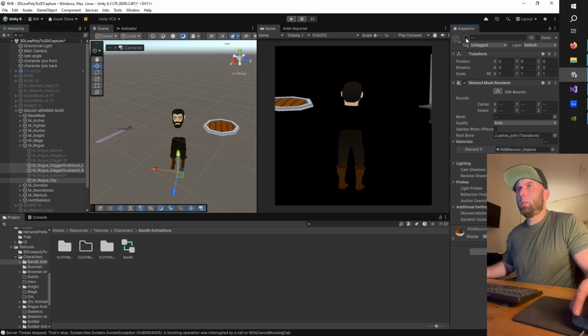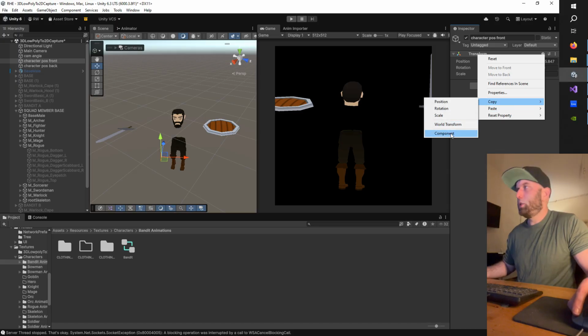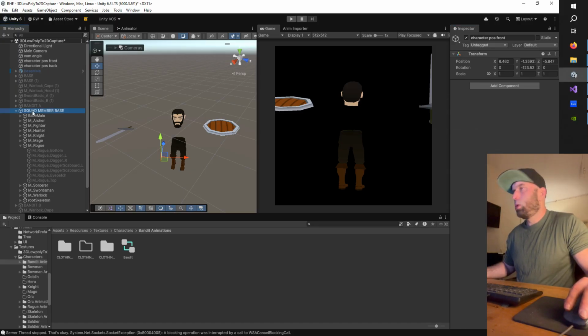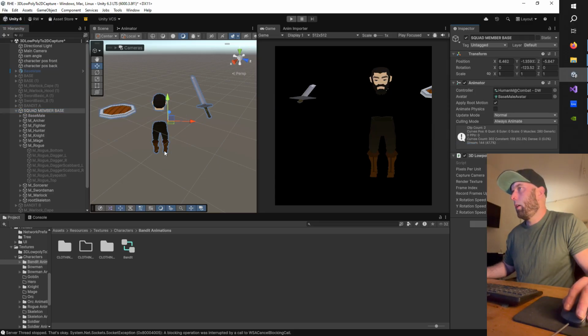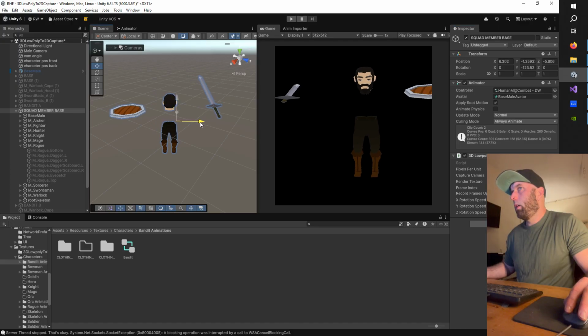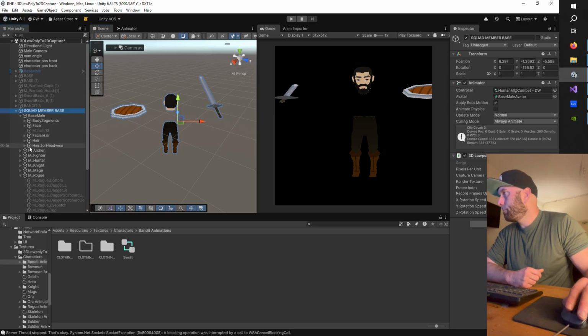Hang on, I need the front, because positioning, transform applied. Okay.